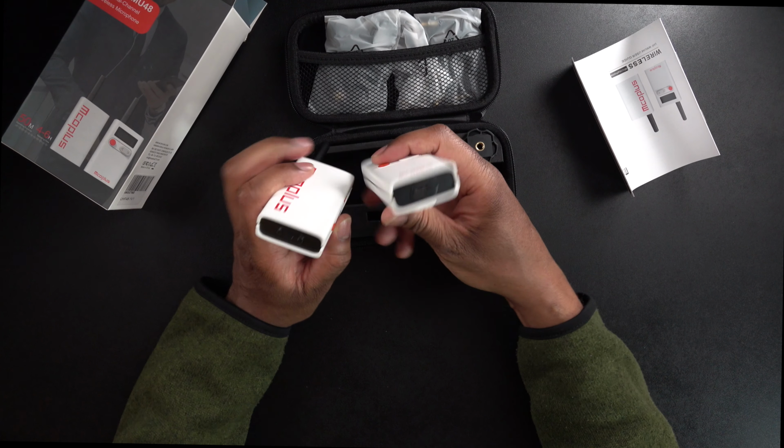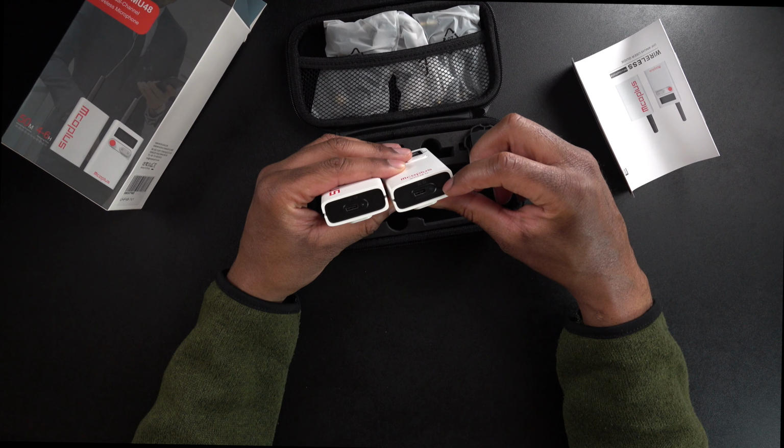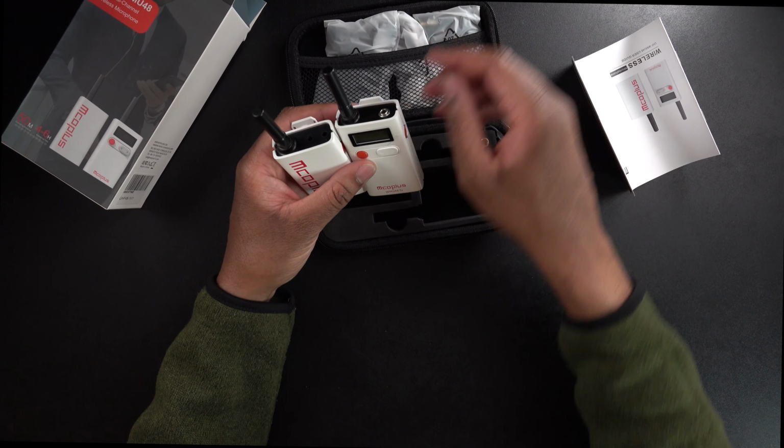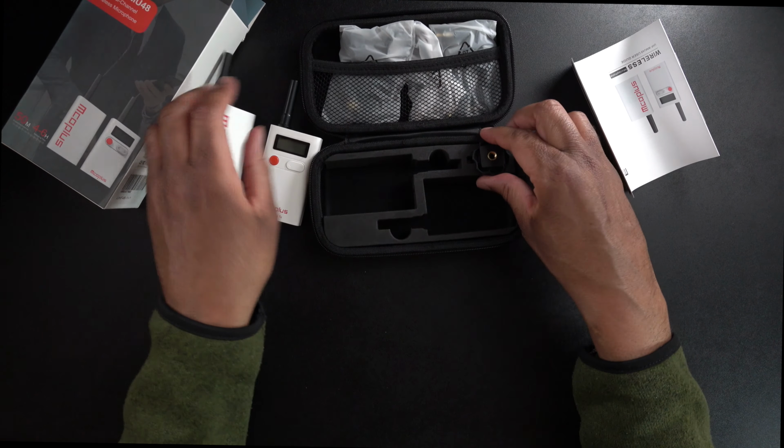So now on both of them here on the bottom, we have a USB-C port on there so that we can charge up. So it says DC 5-volt. It's going to have an internal battery, you know, so that we can actually get these things charged up and going. So, all right. We also have what looks to be, oh, okay, here it is.